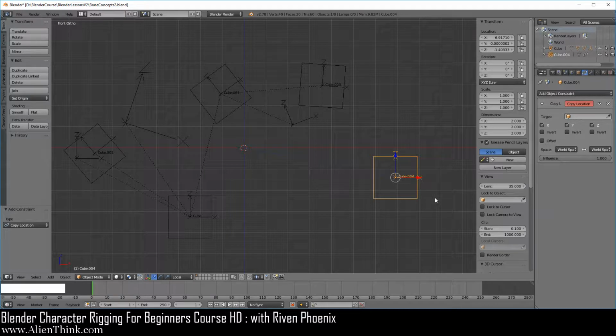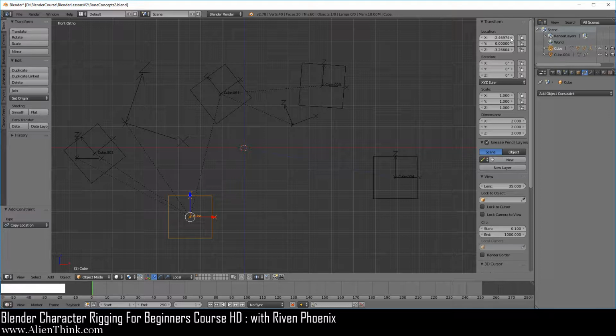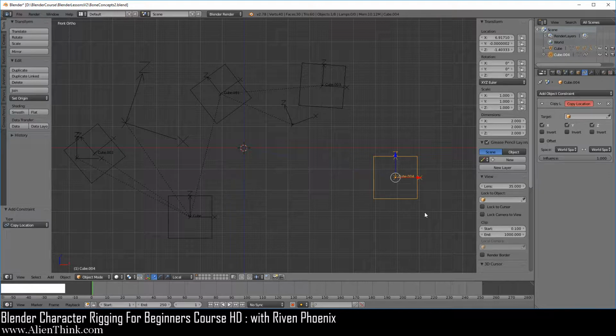Now, the thing that I want to point out over here is that when we are dealing with parent-child relationships, you can say that these objects are simply attached to each other. But when we are using something such as the copy location constraint, we're simply just talking about numbers, values. So meaning that if we click on this object, we can copy the location values from it and inject them into this object. So this object, when it's using the copy location constraint, is not going to be related to this object in any way. It's just using its numbers.